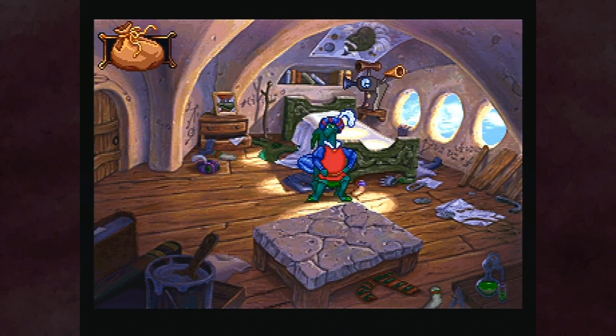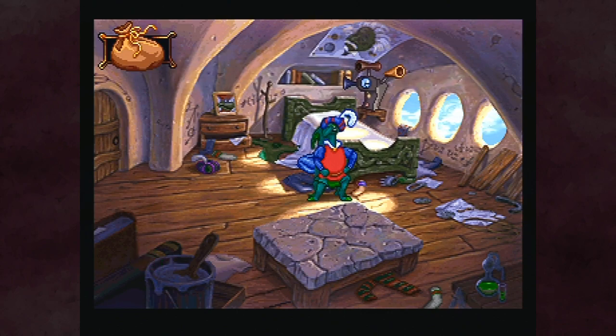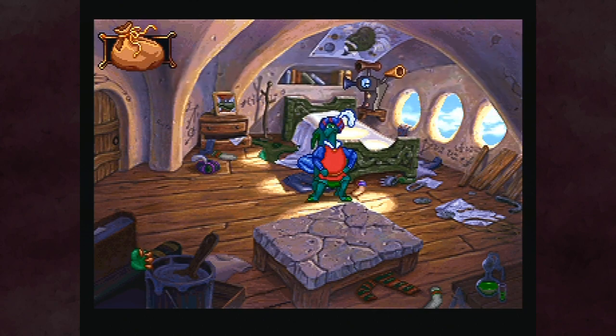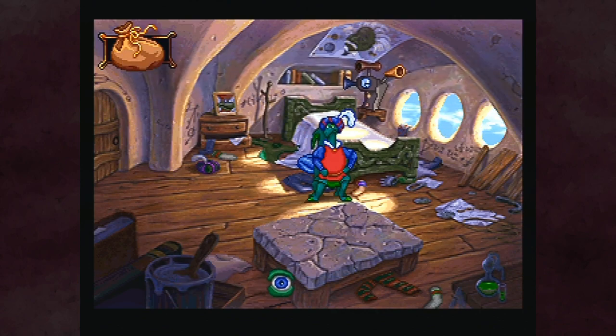Ooh, what do we got over here? These are all the textbooks from my famous inventor's home study course. I've refused to touch them after I got stuck on chapter 15, creating a stickier glue. You got stuck, all right. What about this paint? Or maybe that's glue. It's probably glue.